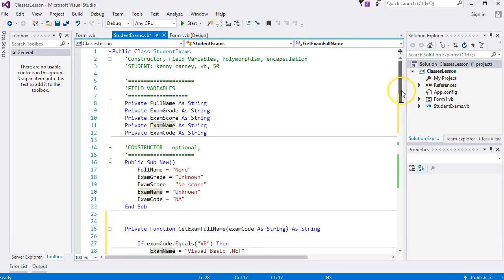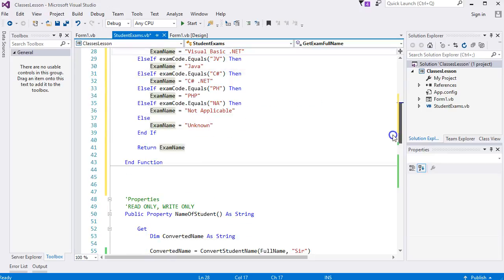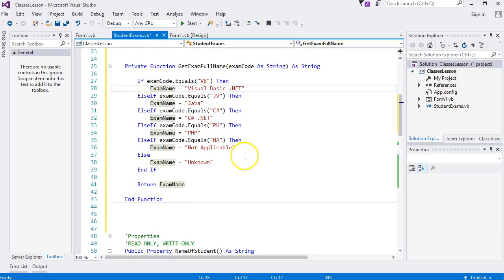Else if exam code equals JV, C#, PH, whatever the two-letter code is, we return an exam name. I've added an else part just in case anything goes wrong: unknown. So that's the getExamFullName function.